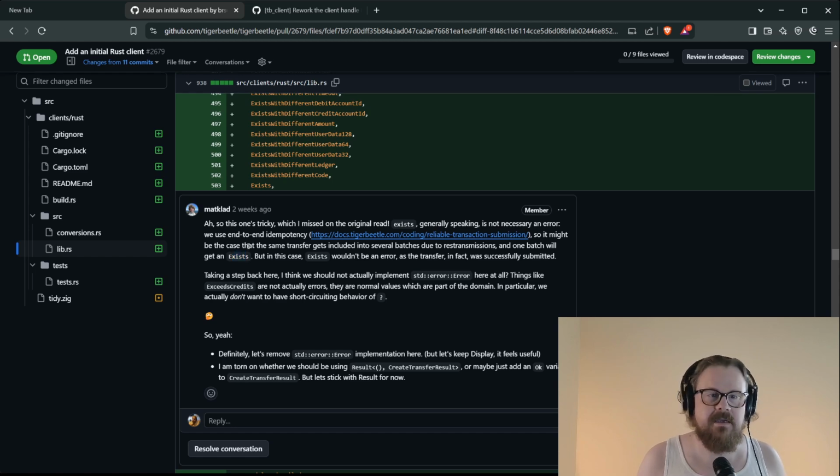We're going to handle that case. Because there's almost nothing you can do in response to exists, right? It's just part of the normal operation. Sometimes that transfer already exists and you don't need to think about it. There's nothing that I can think of to do, but I'm not a domain expert here, so maybe there is some case where you could be like, yeah, I need to do something if the transfer already existed.